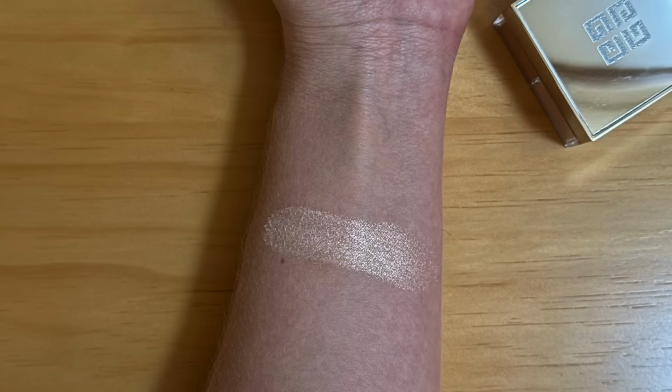And then if you get more of the white, it has that really icy reflectiveness. So this is super intense. I actually applied it and was like, whoa, and had to go back over with my blush brush. So if you like blinding, I think you would like this. I know last year they did, I think, a pink one, and this one is definitely more wearable, but it is very, very icy. So just keep that in mind.